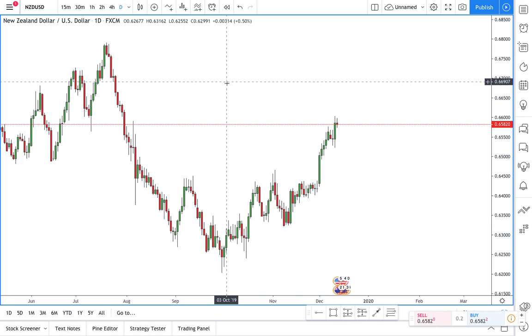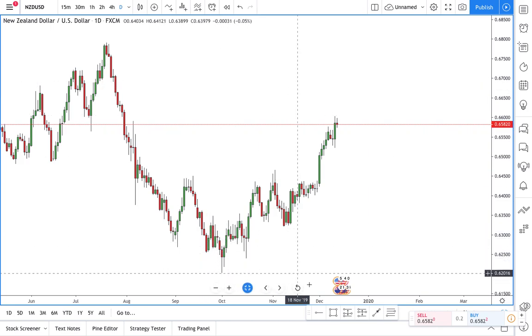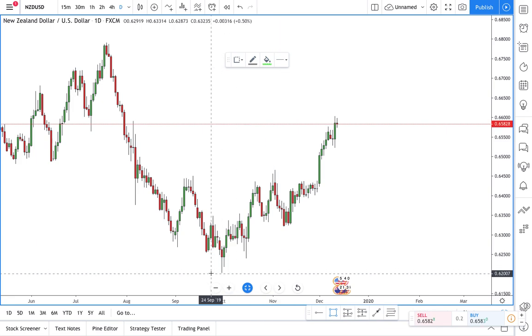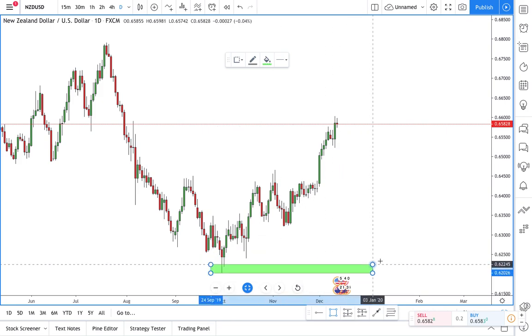An example of this would be this lower level here. The reason we do this is because we find that clear turning points are where price always returns to, and that then allows us to get into trades, because this price is important. This would be a level for us here, a zone for us here.